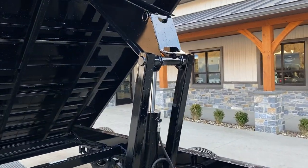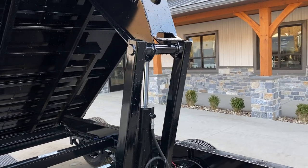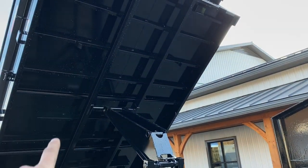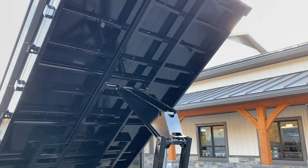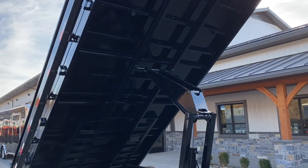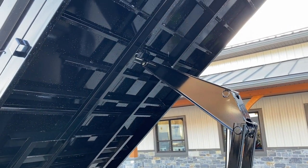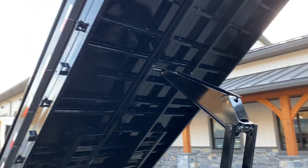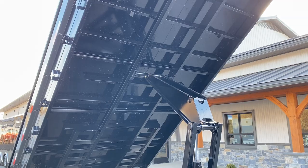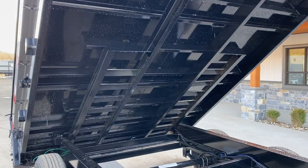Couple differences you'll notice. This scissor is actually made from tube, not channel or angle. Doesn't twist, got a little bit more rigidity. Also, one thing that's different, most of your deckovers in the industry don't have what we call bed runners or bed rails. This one's actually got bed rails on either side of the scissor. It's important because it ties the scissor to the frame, just keeps everything nice and straight. Also, these are structural channel bed cross members. Some use formed. This is structural channel. Again, undermount ramps are standard equipment.